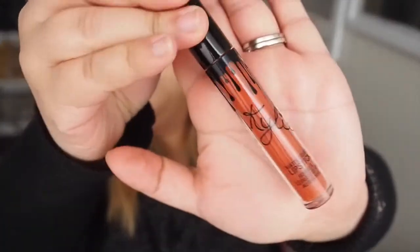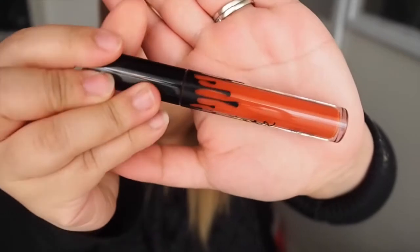The main product is the liquid matte lipstick. It's quite standard — similar to Colourpop, where it comes with the clear casing so you can see the colour inside. It also has a doe foot applicator, which I think is slightly bigger — a little bit more chubby — but it's still fine and really easy to apply. The liquid lipstick smells so strong. A lot of people say it smells like strawberry cupcakes or strawberry cream. I personally think it reminds me of Bailey's, the alcohol, minus the alcohol. It is quite strong, so if you're very sensitive with smell, it may get to you. But once this product dries — it takes about 20 seconds — you don't really smell it anymore.